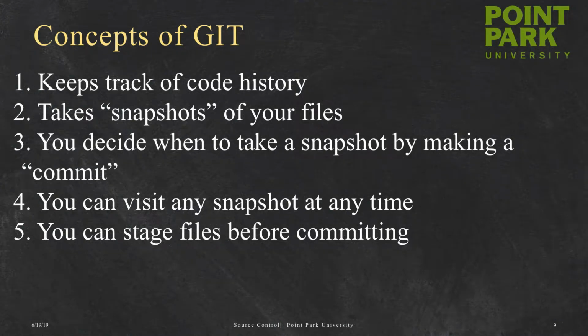Concepts of Git. It tracks code history. It takes snapshots of your files. You decide when to take a snapshot by making a commit. So commit is like when you're committing to a relationship with your girlfriend or boyfriend. You're committing to something. You're committing to a job. Those are all what commit is.